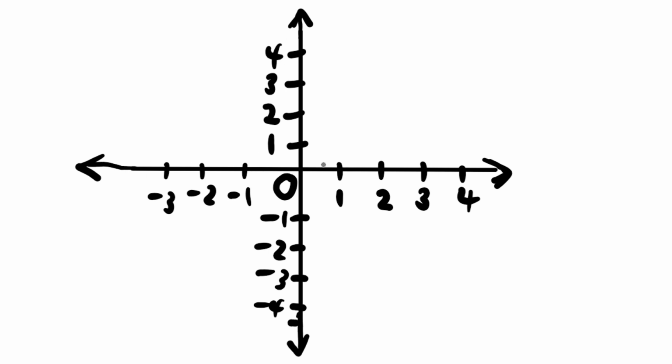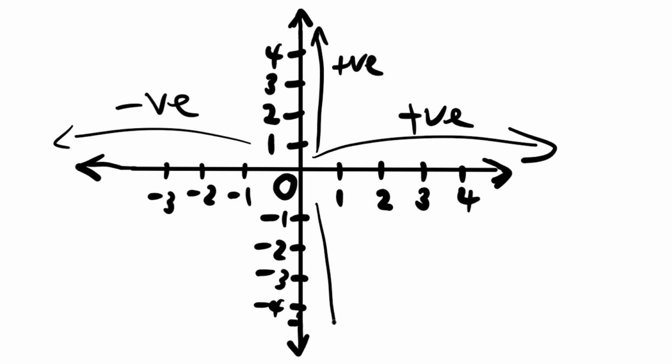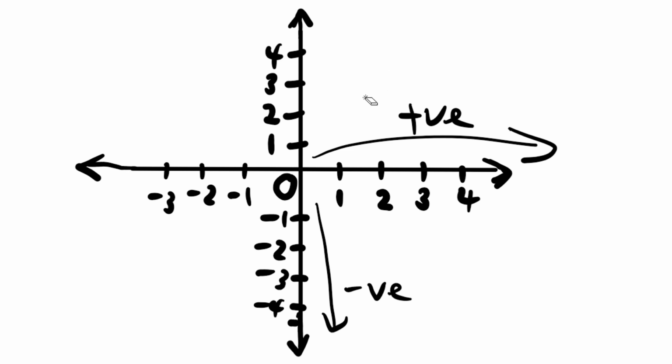So if you're on this line, this is the positive side of it, and this is the negative side of it. Let me call this one positive. But if you're on this line, the top going is the positive, and the down going is the negative side of this direction. Okay, so if we are good with that, we know that we are going to name them again.